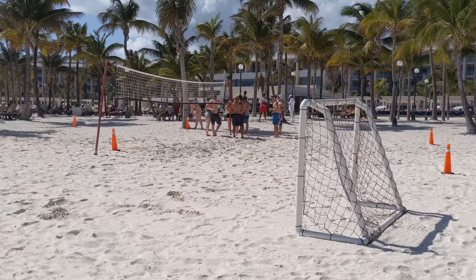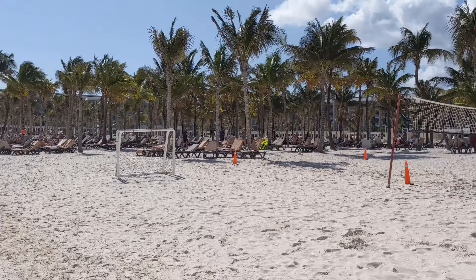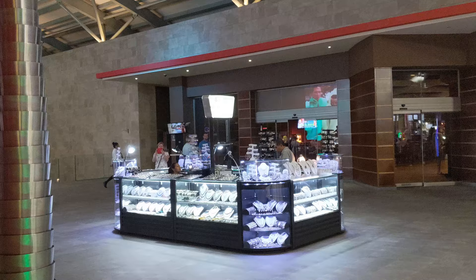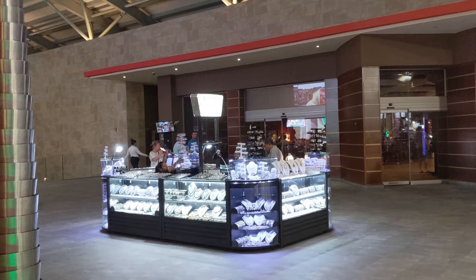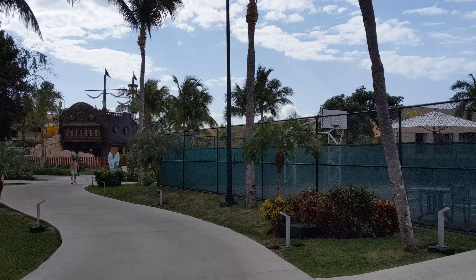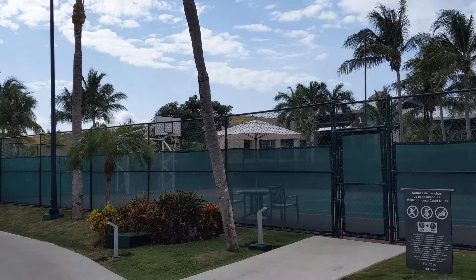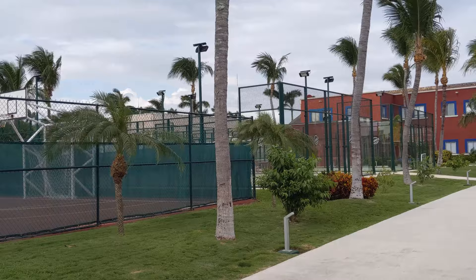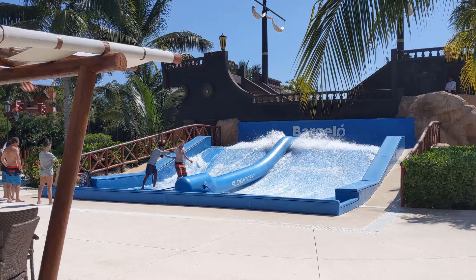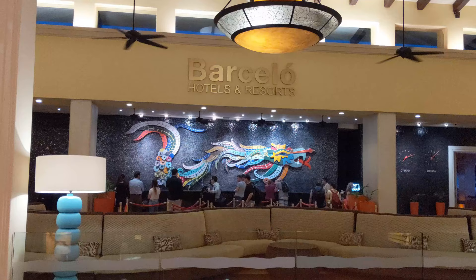Personally, I like the looks and designs of the other hotels a lot more, but from what I've read, the Riviera has some really nice restaurants and amenities. If you're looking for detailed information about the Palace or the Riviera, unfortunately there won't be much of that in my videos. When I was there, I stayed at the Colonial, so my videos are going to focus almost entirely on the four entry-level hotels. I only want to talk about things I actually got to see and experience myself. But since most people stay at one of those four hotels, and guests from the Palace and Riviera can use all of their restaurants and amenities, this video should be useful for most people staying here.